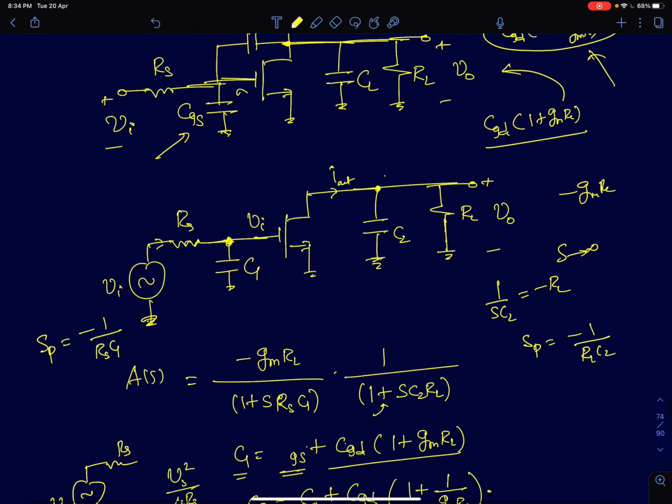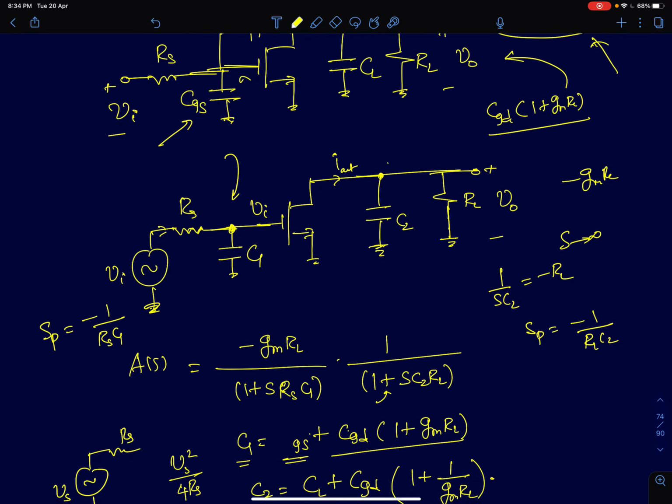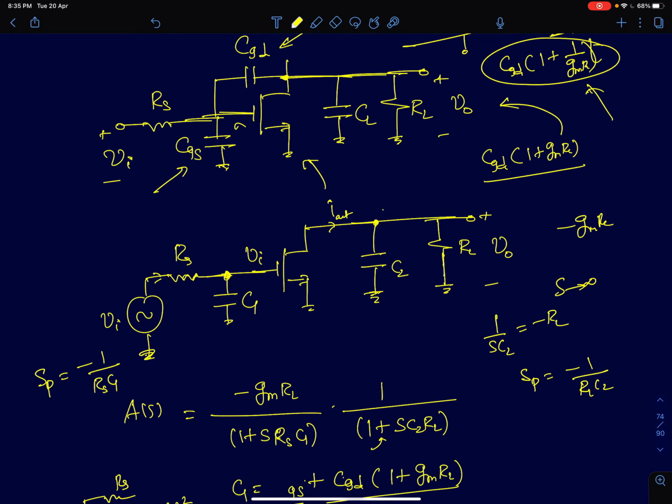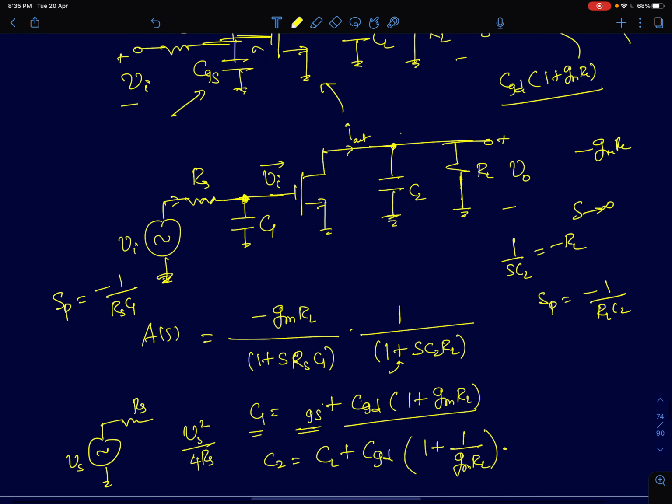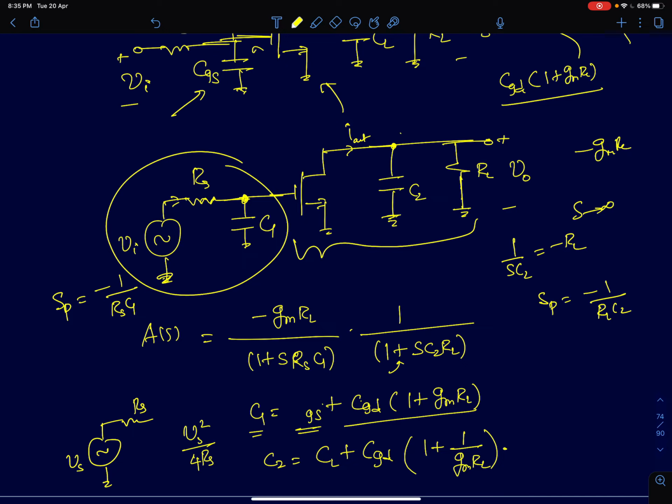We said that by doing so, we can then reduce the circuit to something of this form, where you have one capacitance at the input port and one capacitance at the output port. So you have C1 and C2 at the input and the output ports. Now to analyze this circuit, it's much simpler than the previous circuit. Now we can instantly notice that the gate current drawn into the MOSFET is 0. So because there is no CGD, there is no current drawn into the MOS or into the amplifier to the output now. So I can analyze this part of the circuit separately and the MOS amplifier with a resistive and capacitive load separately.